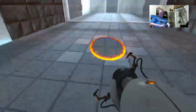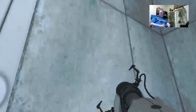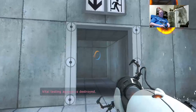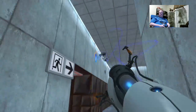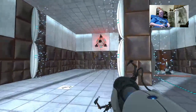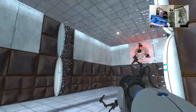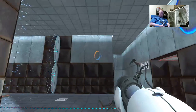Alright, now. Off we go. Vital testing apparatus destroyed. Yep, they're all gonna be. Just get used to it. Can't shoot through that either. Alright, this is where I'm gonna start forgetting shit.